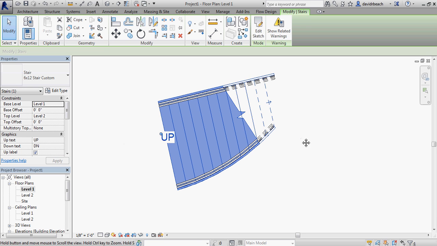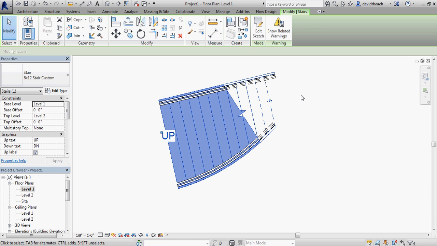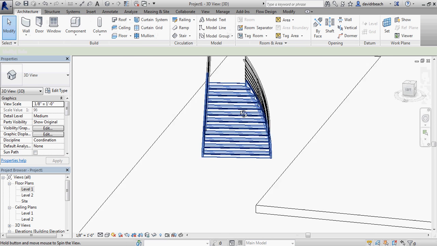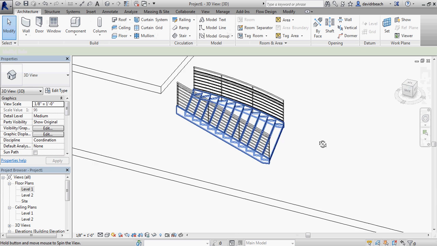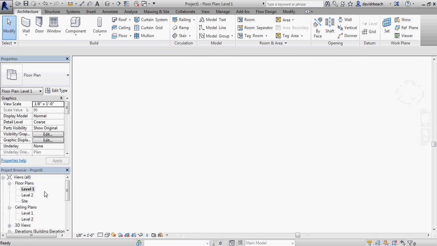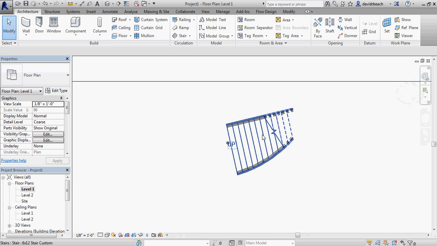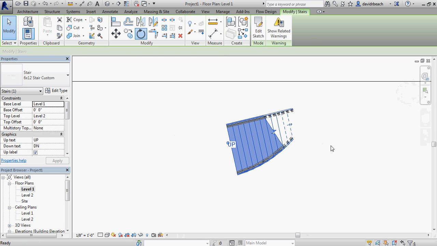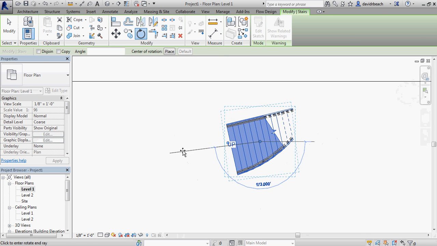Again, I don't want a stair that as I'm coming down or as I'm exiting the building on the lower level that the stair is getting more narrow. Really, really important code thing there. So I'm going to switch that around. And let's just go ahead and move this around a little bit too. I kind of need to rotate it about 180 degrees. I'm going to select this guy, rotate it around. Let's get it to do a 180.